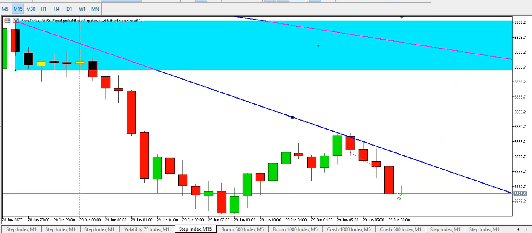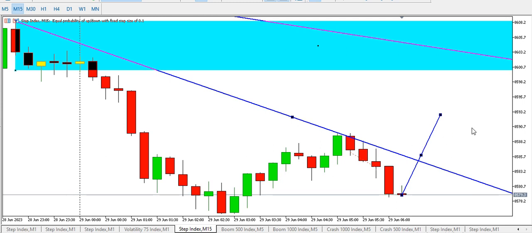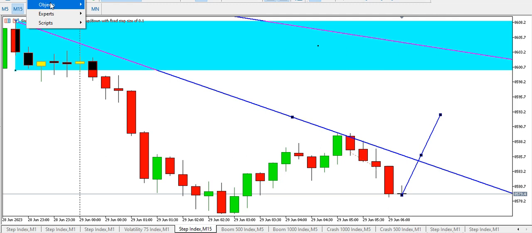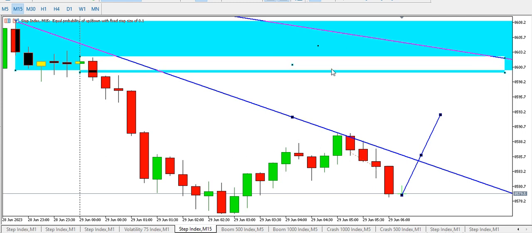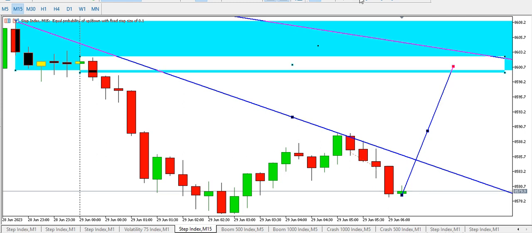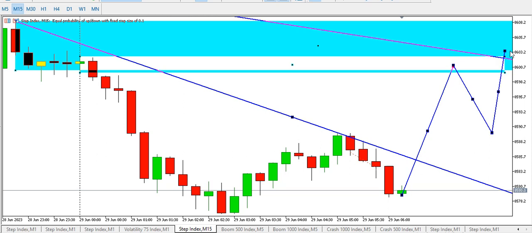On the 15 minutes time frame, the possibility of a double bottom cannot be ruled out, even in as much as we have this descending trend line. A break above this descending trend line might give us a double bottom pattern. But we have this order block that might serve as resistance to price. Another block within another block might serve as resistance to price for price to drop, and then possibly this resistance level might now turn into a support for price to start to possibly recover.